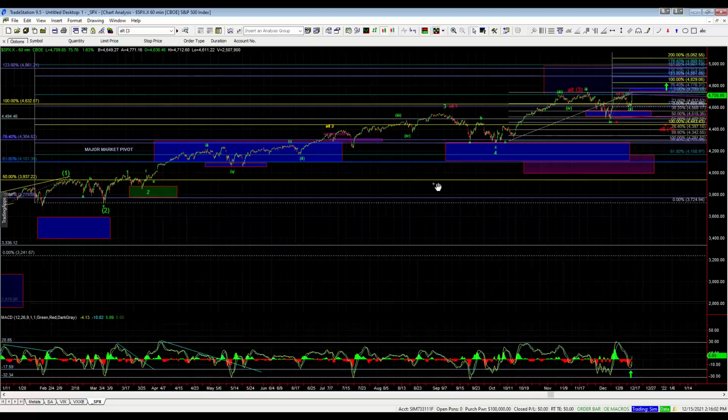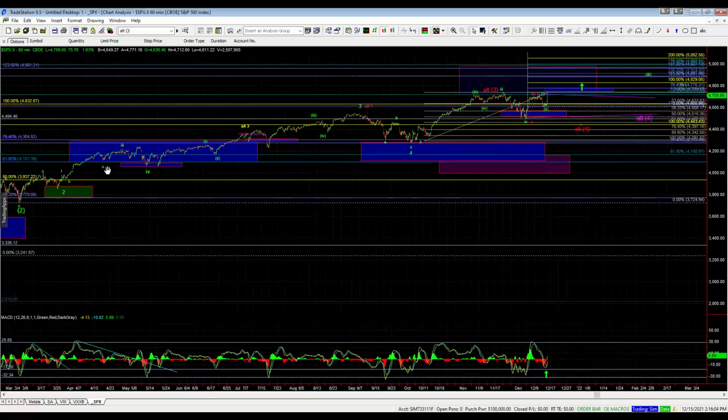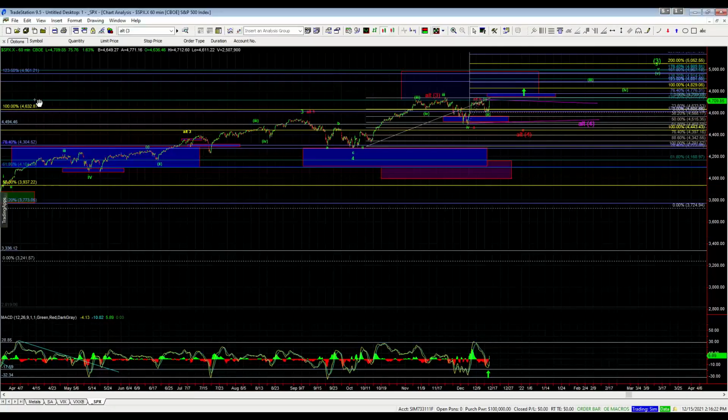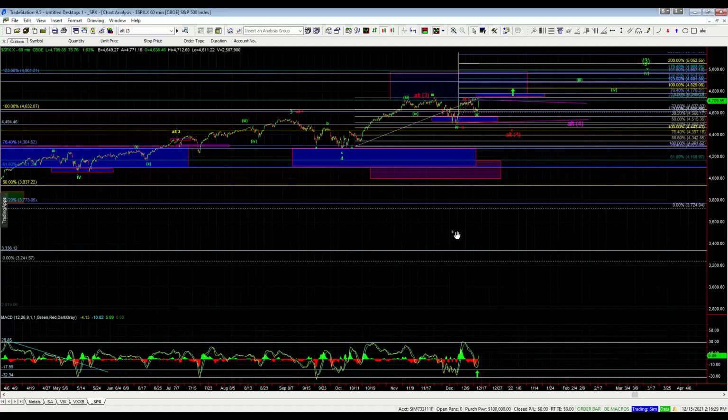We finally broke out of that pivot zone, which is basically taking us to where we're at now. So we bounced out of that pivot zone, we came back into it, found support, moved up, came back down, found support, moved back up, and now we appear to be cleared of this pivot zone, and we're starting to clear the larger fibs here, the 100 extension of that initial move up off of lows, and starting to clear up some of these larger degree extensions here as we continue to push higher into the new year.